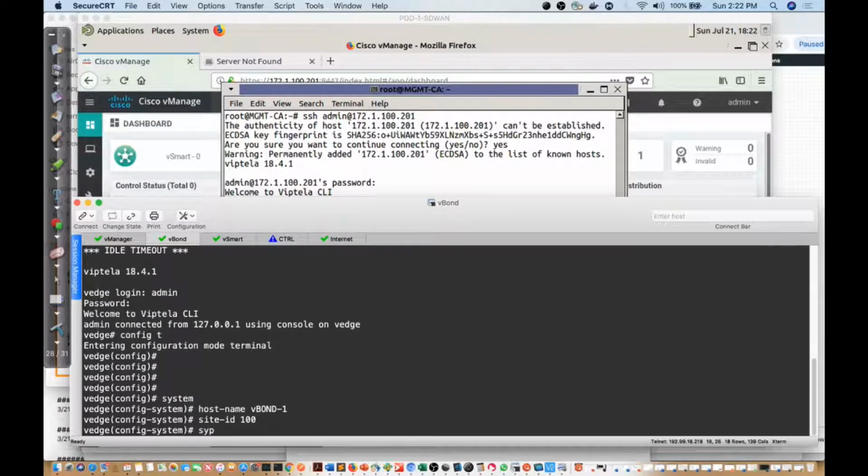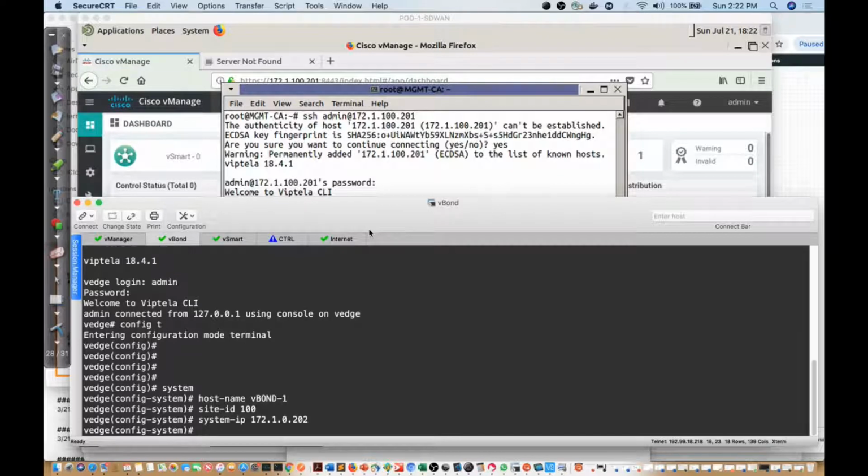And I'm going to say system IP is going to be 172.1.0, and this is going to be 202 in my configuration. I'm going to specify my organization name of micronicslab.local. Sorry, forgot .com. So used to using .local in the data center labs.